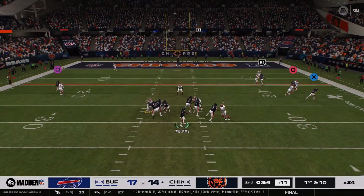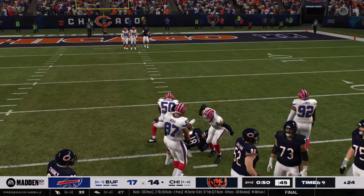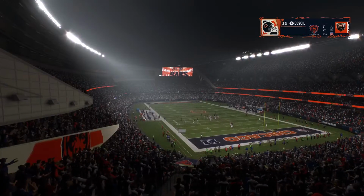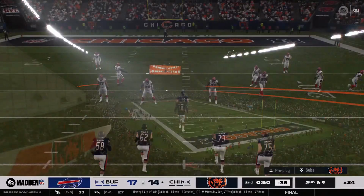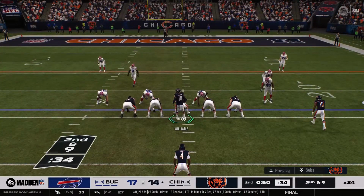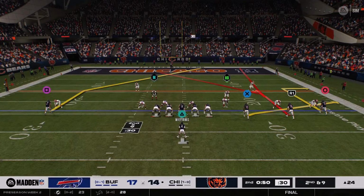To throw once more, here's Williams. Now he'll tuck this and run. Now the Bears going to call the first of their timeouts as the clock shows 50 seconds to play here in half number one. They made a nice effort to stick him with a loss for that play, but it's going to take more than that to keep him from advancing the ball. Should be an entertaining battle anytime he tucks and runs over the second half of this contest.